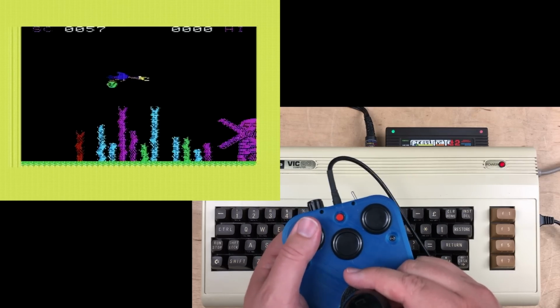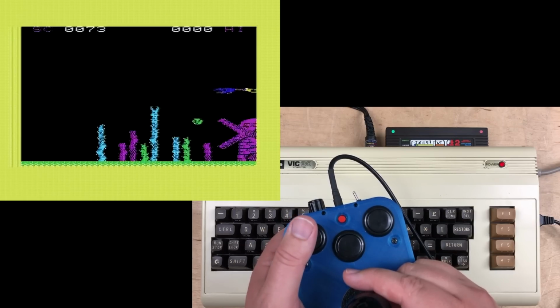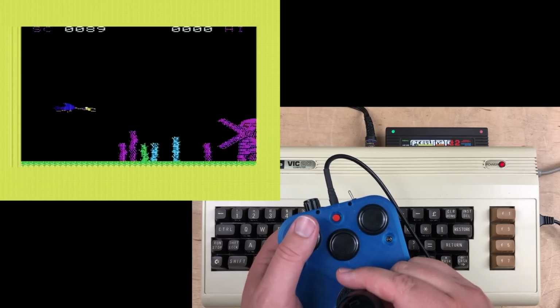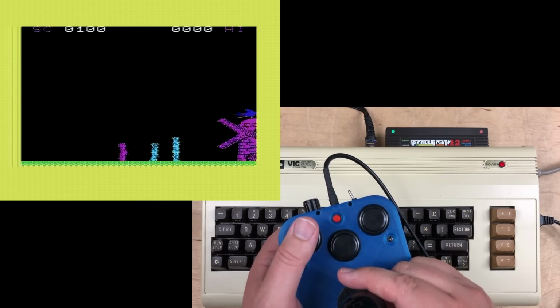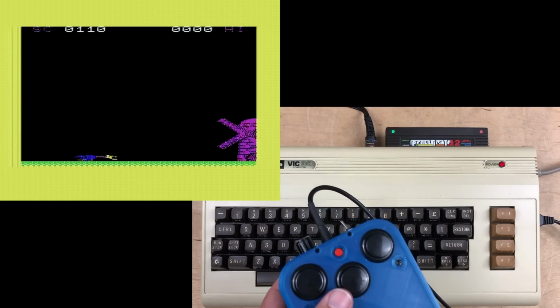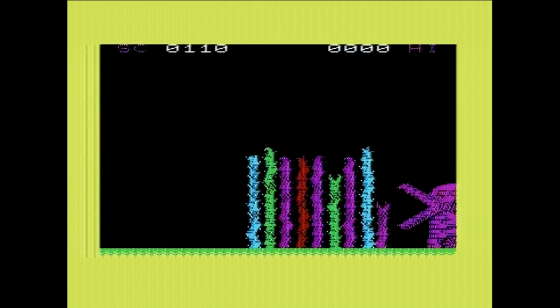That's pretty good. Oh, missed it. Gotta get this one here. Get one of those middle two. Oh, yeah. Yay! Scraping along the bottom there. Meep! I don't think I've actually beat a level before. Meep. Woo! And then the witch comes by.